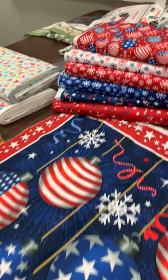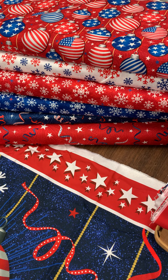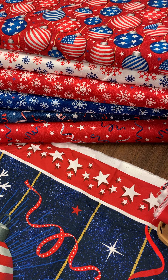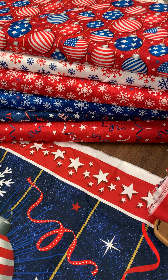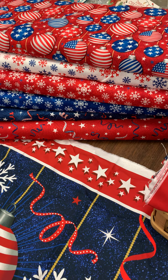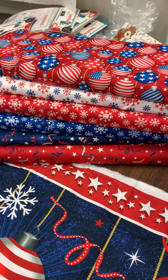You would need a third of a yard to do a two-inch stop border. If you did a four-inch border up the sides — anything except the balls — you would need a yard of fabric. If you use the balls, you're going to need a yard and a half because you'll want it to go the right direction. The backing is going to be two yards of fabric.